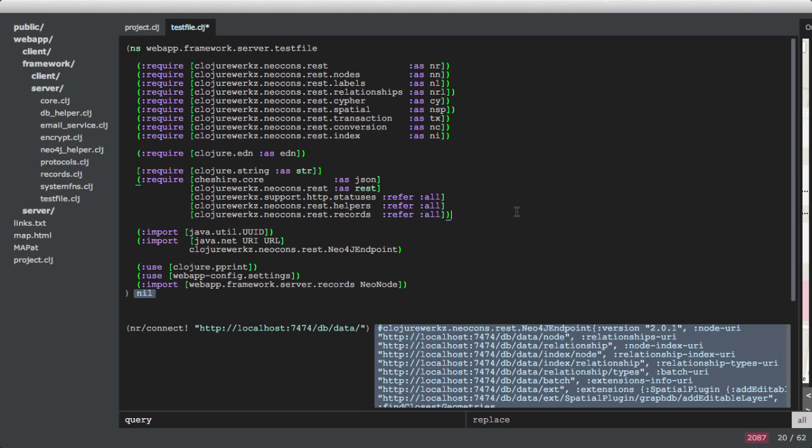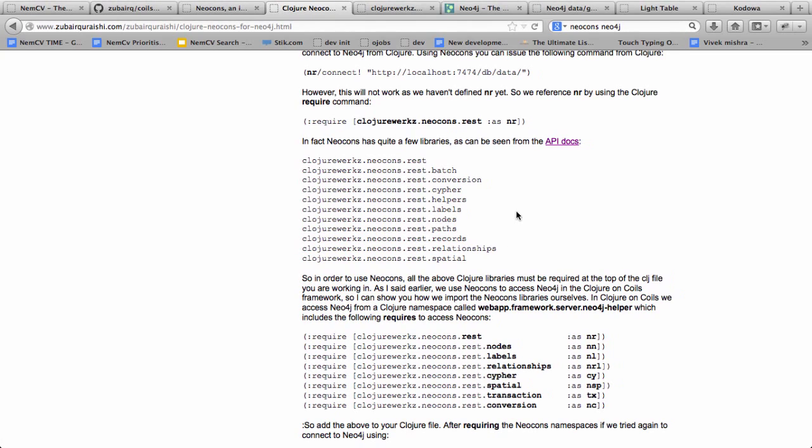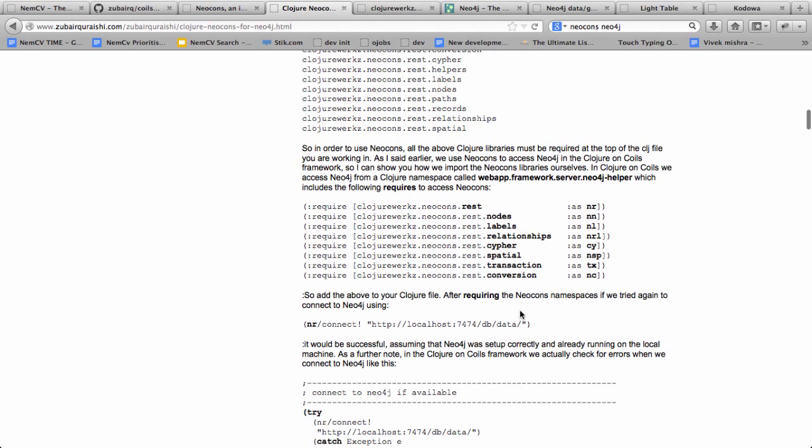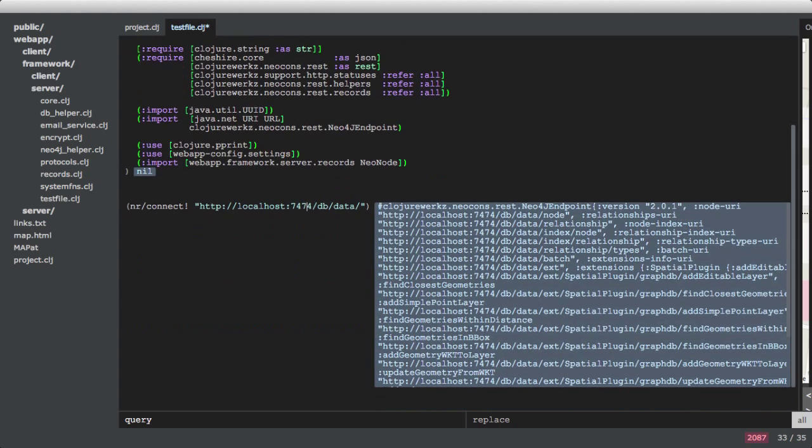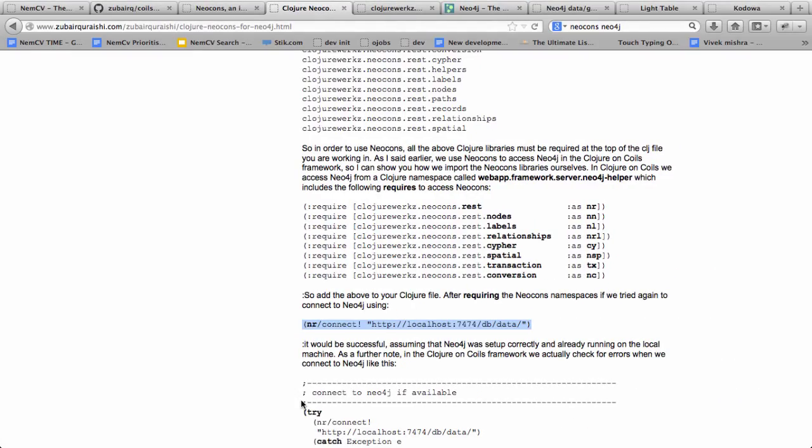Okay, so it says here then if you do the connect it should work. And you can see here it does work. You have to do that connection because otherwise you can't execute any other Neo4j commands, so that's very important.